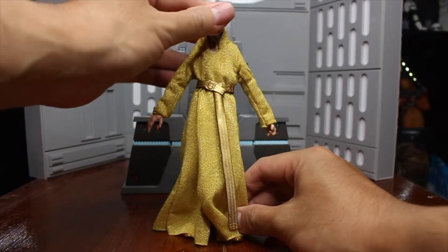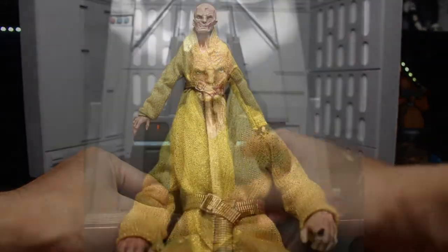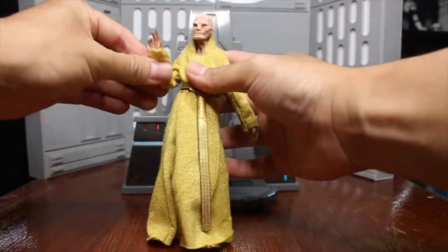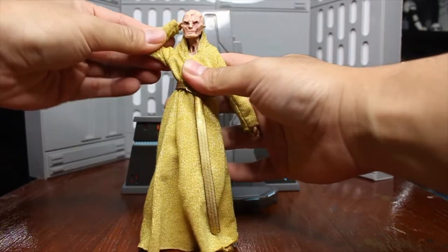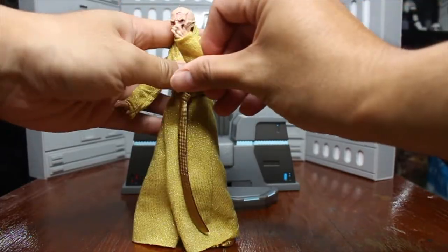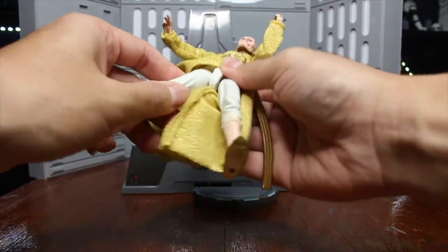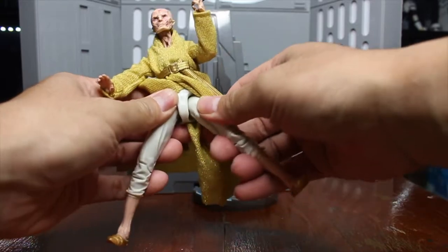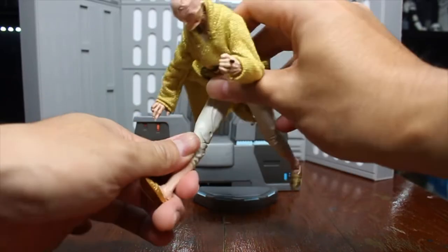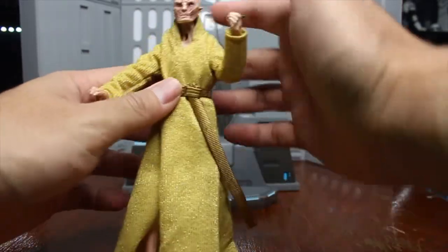So right now he is in my hands. Look at him. His costume is a bit like a golden pyjama. But I have to say, I like the paint job on his face pretty much. He has double jointed elbows, so he can move up that much. And on the left hand side, he has a mysterious ring that I have no idea what it is for. Let's look at his articulation on the legs. The range of motion is not much — he can just move up and down like that. But he has double jointed knees so that he can sit on his throne. And his costume, you can't take it off because it is glued at the neck.